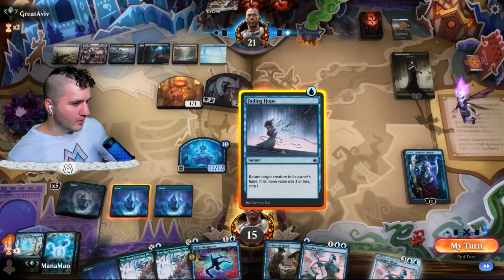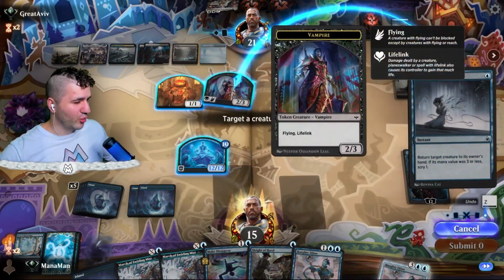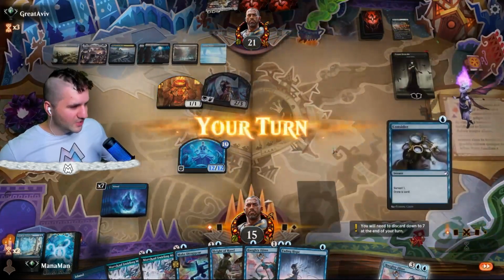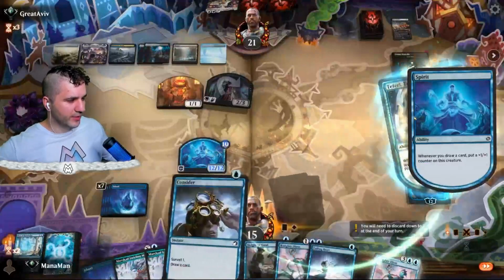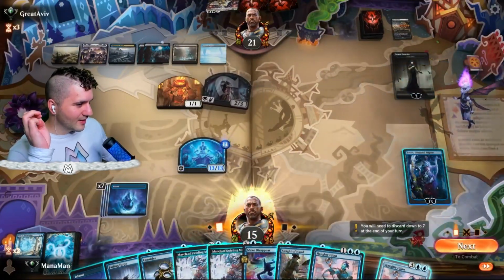We do have at least one March of Swirling Mist, but two. I guess if they had two spot removals, they could get by our March of Swirling Mist. So I'll just go ahead and end the turn. I think that's a little bit better. Now we got Consider, so we got some more draw action here.